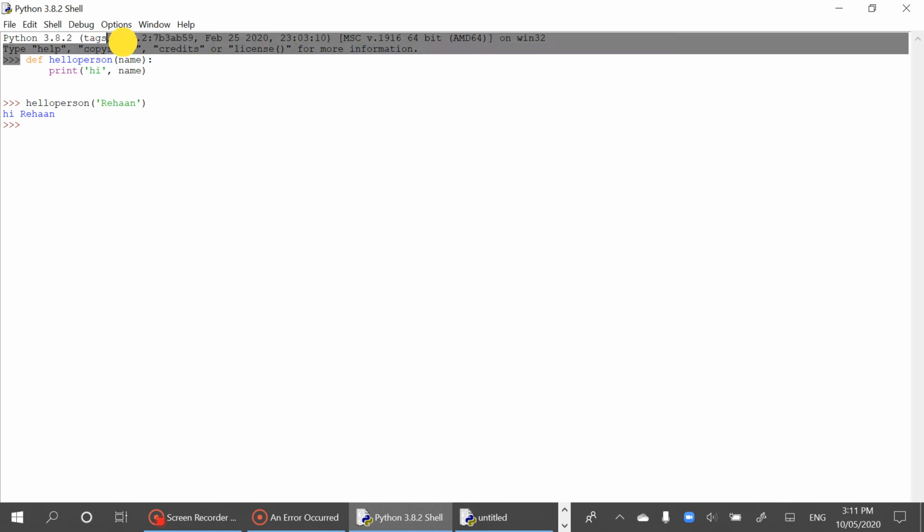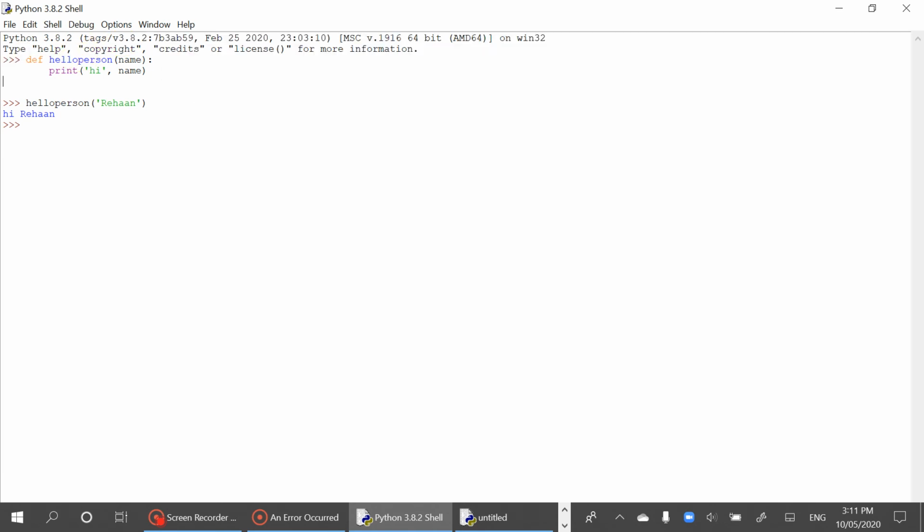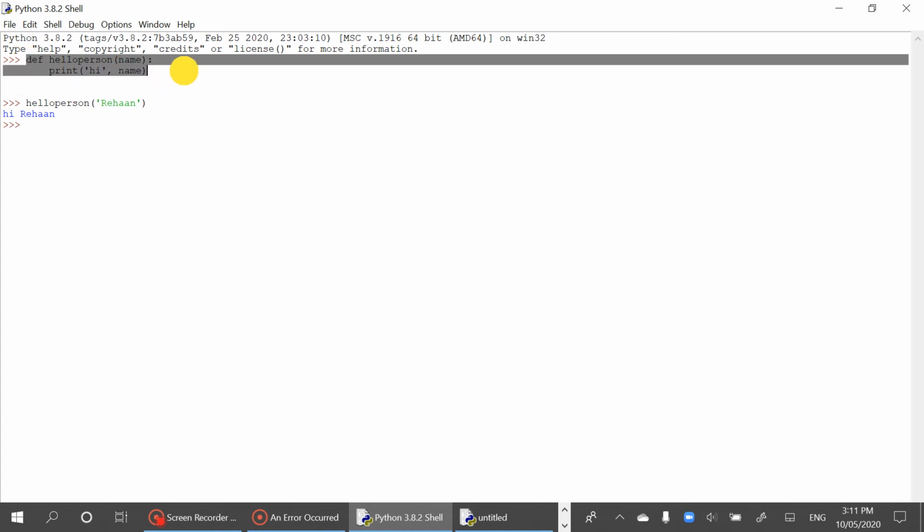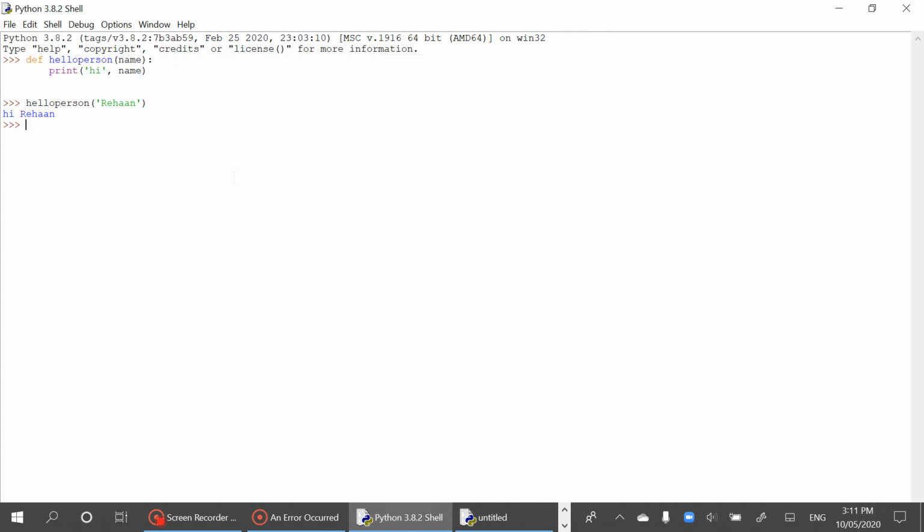You can redefine this function whenever you want. So let's say there's a function where you get it wrong and you get it correct. You can redefine it whenever you want. So let's say you want to change this because there's an error. You can just copy paste and redefine it. Sorry about that. So basically that's how you make a simple function.